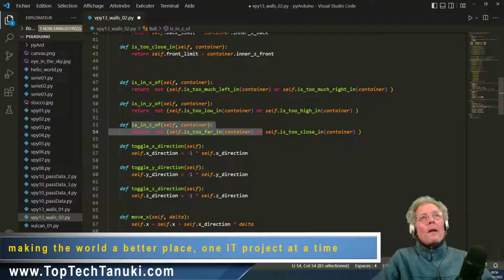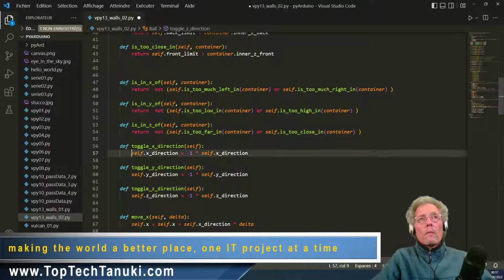Okay, as we said before, we'll have to toggle the direction, being initialized with +1. We have to toggle the direction for each of the displacement axis, x, y, z.